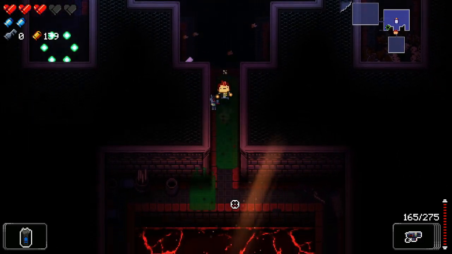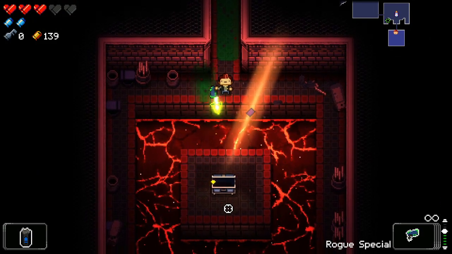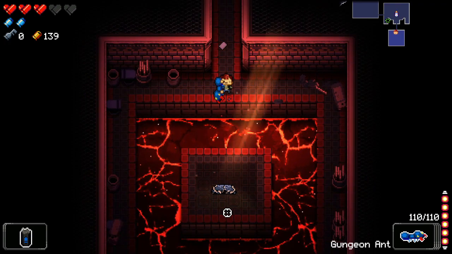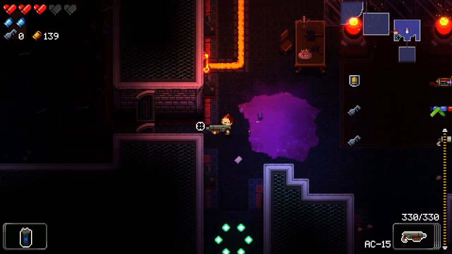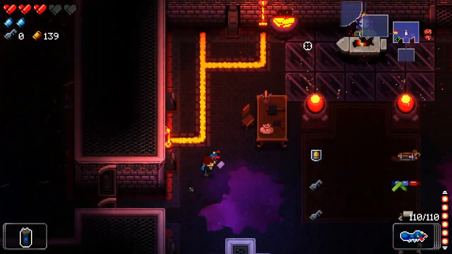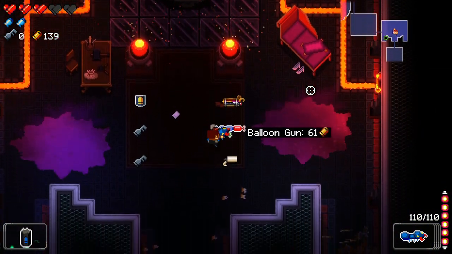So if I... Does that work after it's been opened? By any chance? No, I don't think so. That would have been crazy though. Also, I might try using my Gungeon ant. I'm surprised I managed to get to the forge so fast. That's very tempting. That's very tempting.